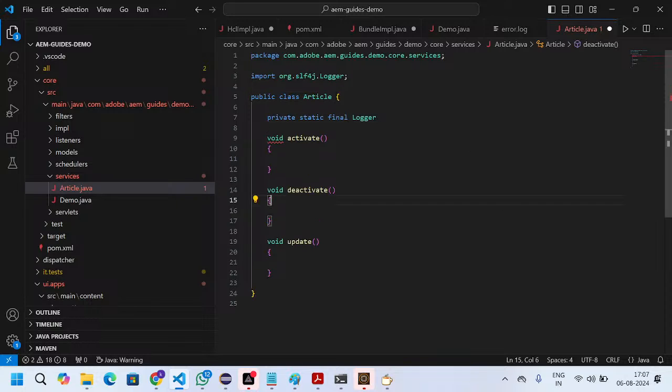So how to use this one: org.slf4j, and then the next thing is LOG. I am writing all characters in uppercase. Why? Because this is a constant value. The naming convention for a constant value is that all characters should be in uppercase.